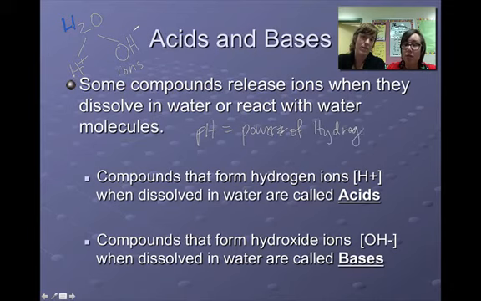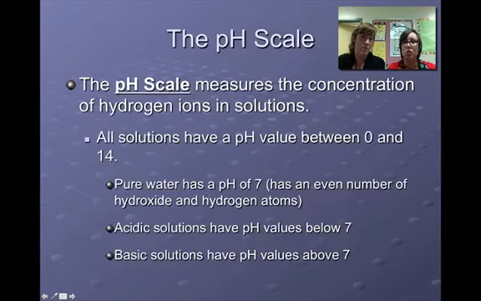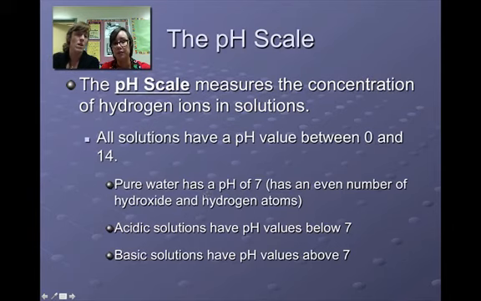So our pH scale is actually measuring how much hydrogen or how many hydrogen ions are present. And the weird thing is that it's counterintuitive because the more hydrogen ions you have, the lower you are on the pH scale, because it's based on a logarithmic interaction. But we're not going to talk about that. That's too much for our class. But what we do want you to know is that the less hydrogen atoms you have, the more hydroxide ions. So that means that you would become more basic, and we're moving further up the pH scale. So let's show you what that actually looks like.